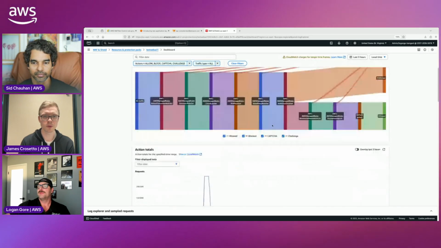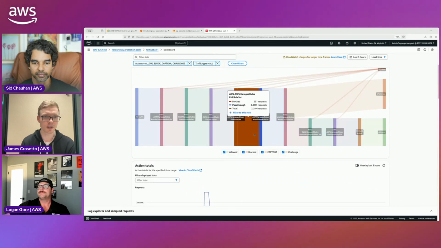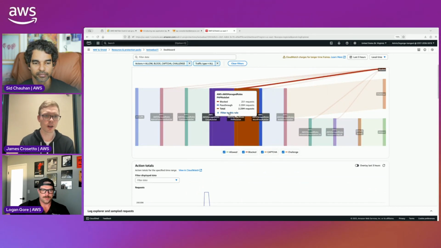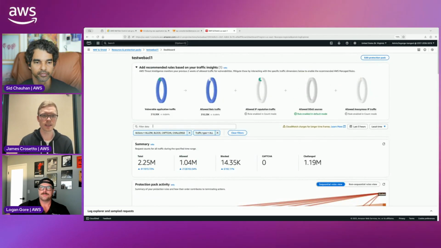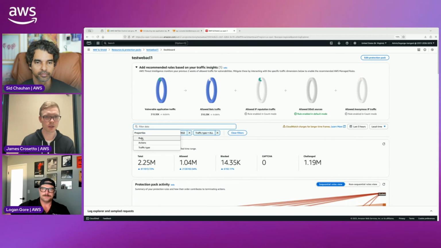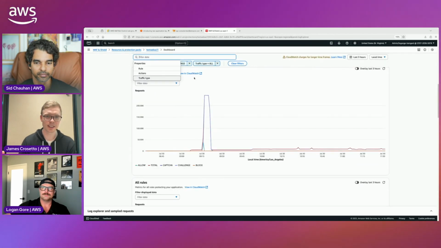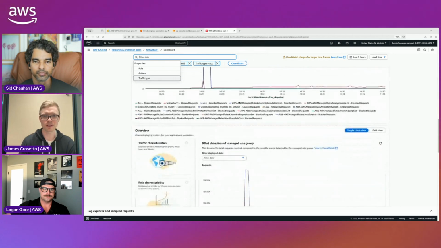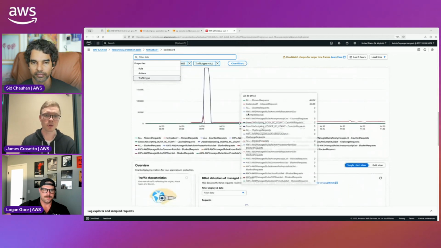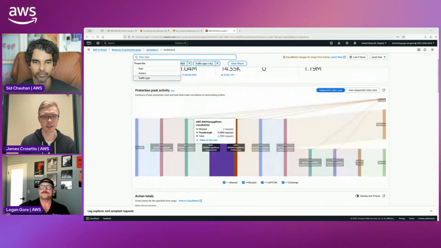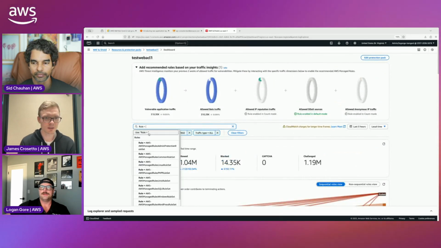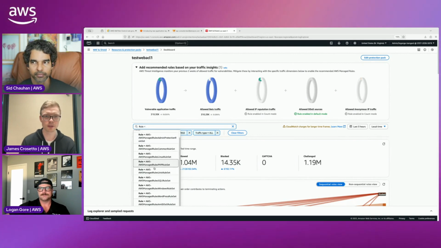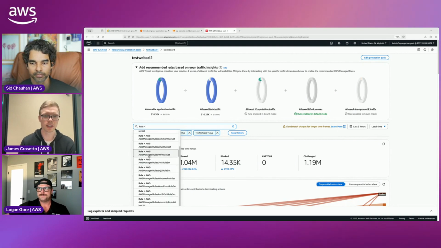One other thing I'll call out is the filtering that filters through all the graphs. You'll see that it's there, and as you scroll down, it sticks to the top of the screen. So it's always accessible, always available to see what you're filtering on for the data that you're seeing. And there you can filter on a few different things like rules. And if you select that, then all of the data below that will be filtered to just that rule.